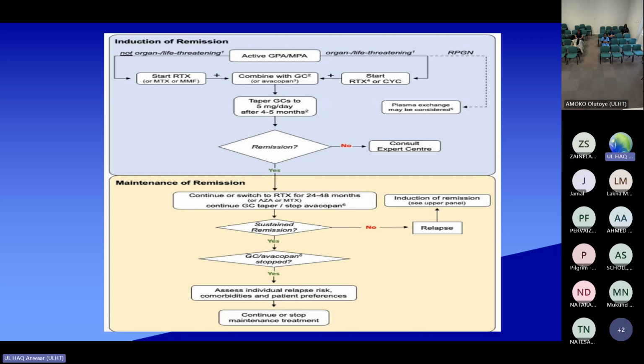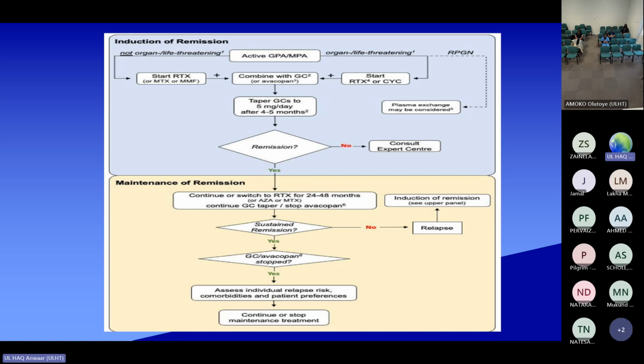So if the patient is in remission now, then we need to go for maintenance therapy. Maintenance therapy can be in different forms. You can start oral DMARDs like methotrexate, azathioprine, or MMF, or you can also continue with rituximab as well. With sustained remission, if the patient is on glucocorticoid, you can stop it, or if on rituximab or azathioprine, you can continue, monitoring the blood investigations, the general condition of the patient, and his signs and symptoms.